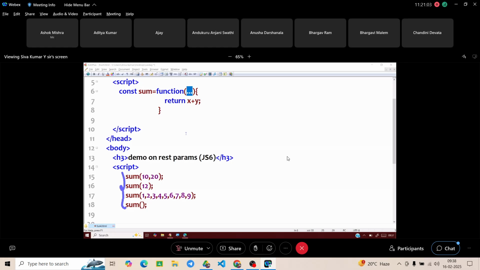The operator name is REST when you use this one in combination with parameters, then it becomes a REST parameter. Function with the REST parameter. The parameter before which you use this operator is called the REST parameter. Same as a unary operator, you have to use it on the left side only.